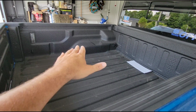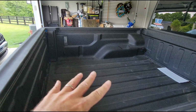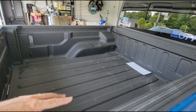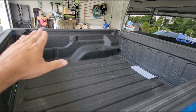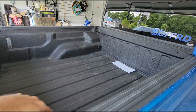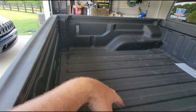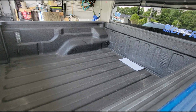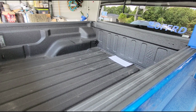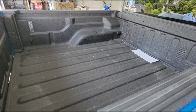Ideally, I'd like to have one that can fold up and then be lifted up vertically, because I'd like to have the entire 5 foot open here when I need to haul something big, and then close it off when I don't. I notice that some of the trifolds, that front section can't fold up, so it's always there. So as far as hauling stuff that's tall, it effectively takes 1/3 of your bed space away, and as you know, we're not really working with a whole lot here to start with, so I'd like to have one that folds way up out of the way, but it's not necessarily a deal breaker. So anyway, let me know what you've had really good luck with.